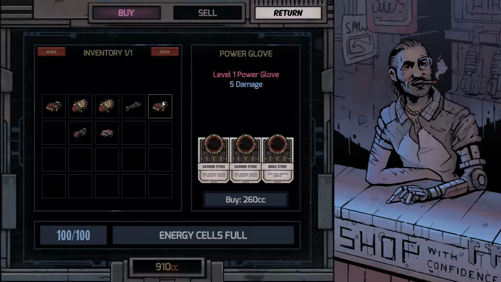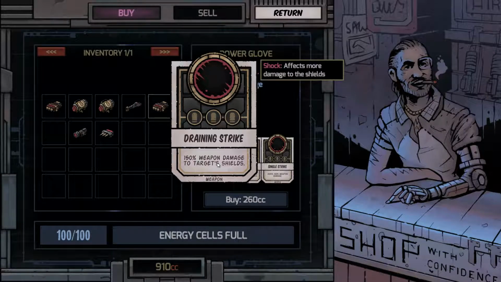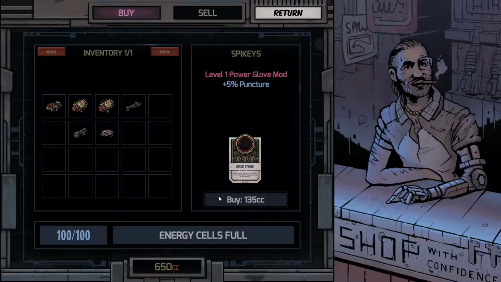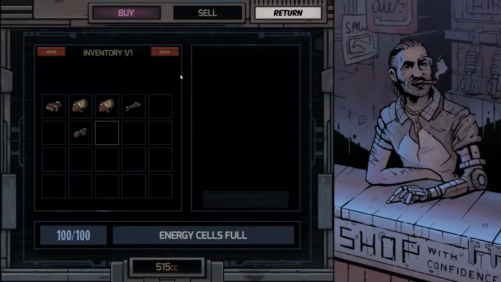150 draining strike does 150% weapon damage to target shields. That's actually pretty good, because you do have to knock down the shields of all the enemies that you come upon before you can actually do damage to them. So let's do that one, and let's get that going.